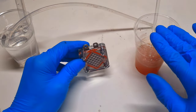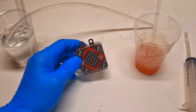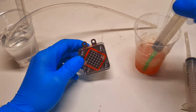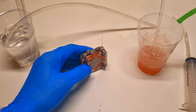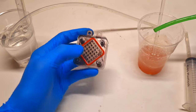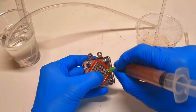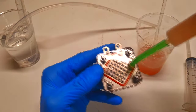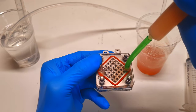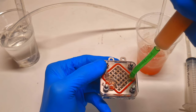Now I will fill this cell with the electrolyte. Here I have 4 mol of manganese sulfate, which means I added 33.8 grams of manganese sulfate into 50 ml of water. On top of that I also add 4 to 5 drops of concentrated sulfuric acid. Because I use this proton exchange membrane, I need to fill the cell with electrolyte on each side — both the positive and the negative side — and I need to be sure that the carbon felt is wetted with the electrolyte.